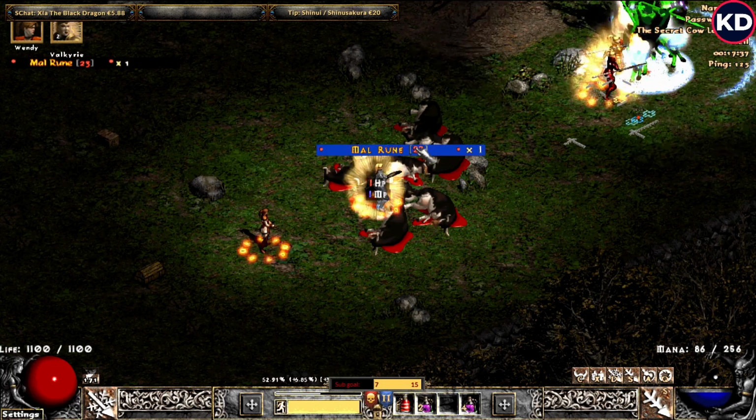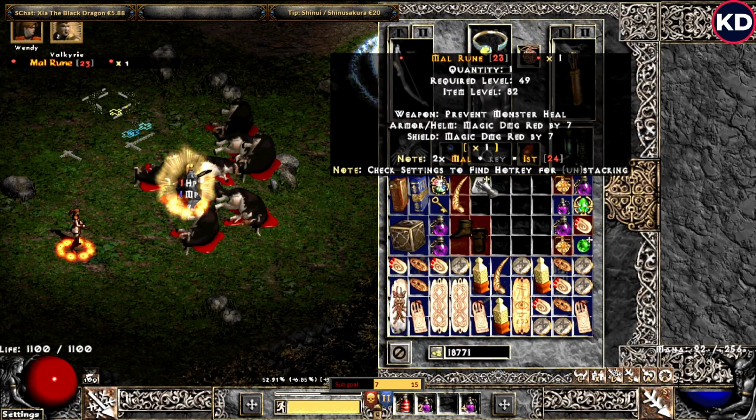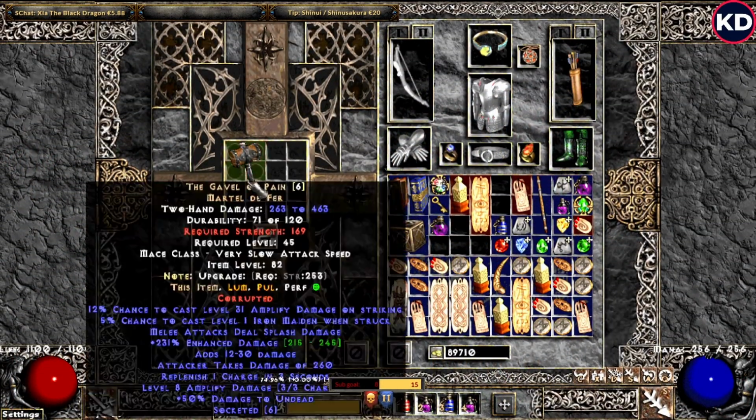And yeah, some of the first finds were actually cool. I did find this Gavel of Pain and surprisingly corrupted it for 6 sockets. Unfortunately it's not Ethereal, so almost useless.